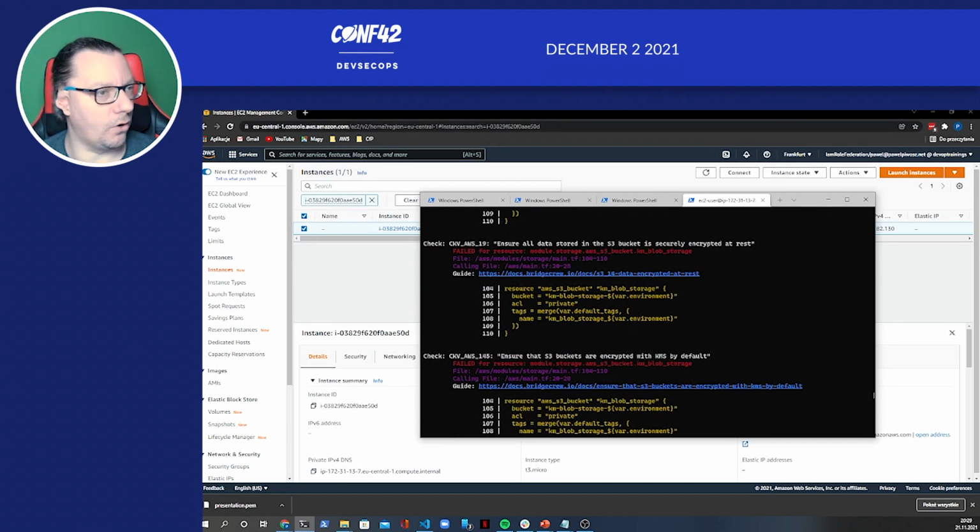You have all information here: what failed, what resource, what file in what lines, from where this file was called, what is the code here, and also the guide. This guide means some information how you can fix it.